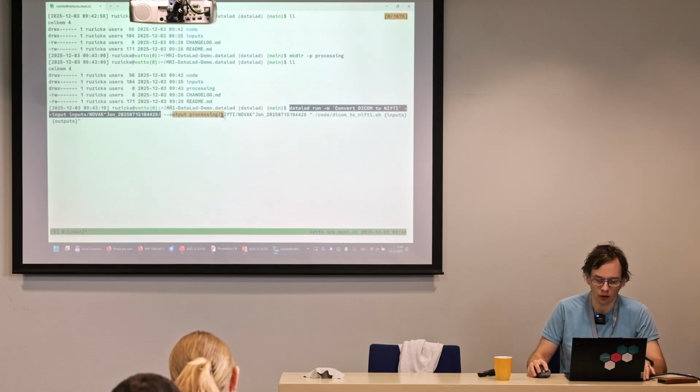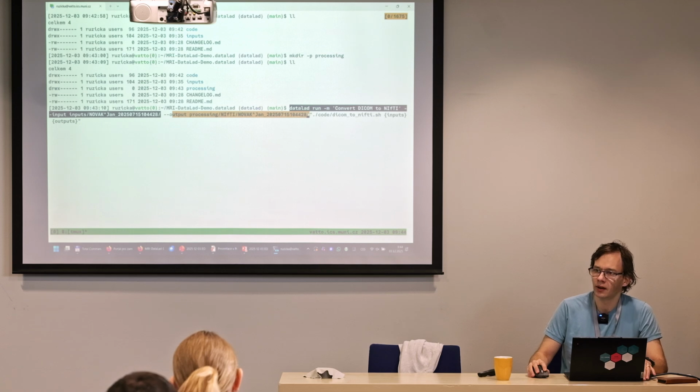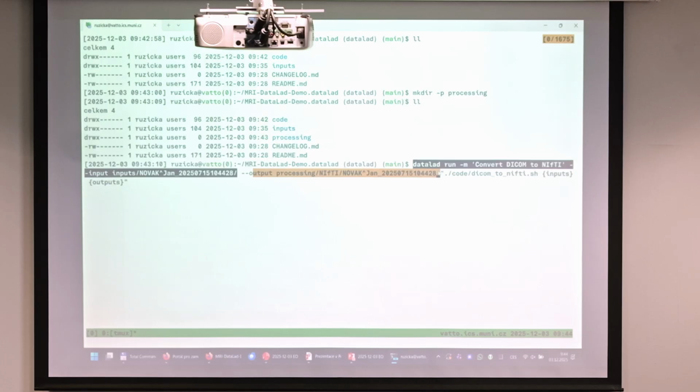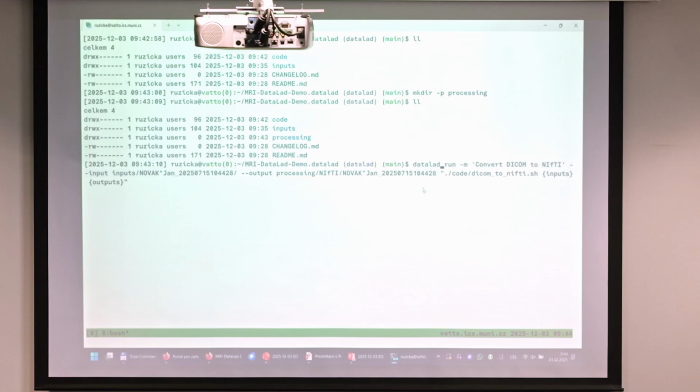And I also specify output again to make datalet sure that the output location is ready for the processing, and then I will specify what should be run. I'm running the wrapper we have just prepared on the input directory and storing the outputs to the output directory.